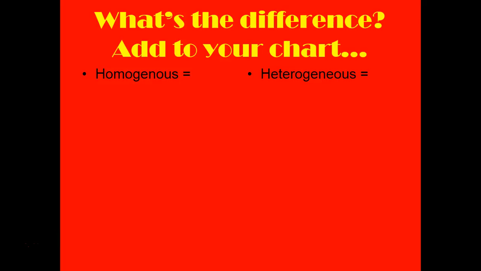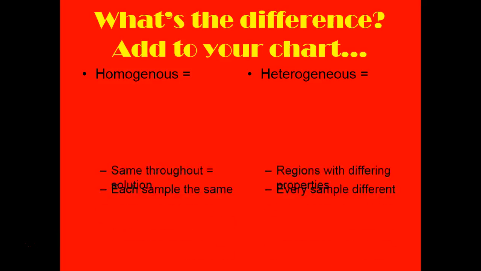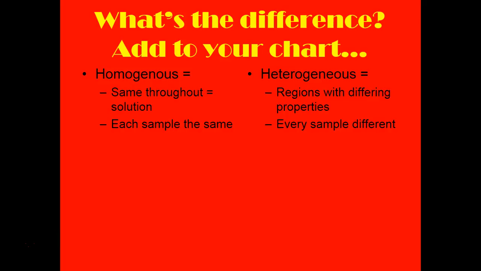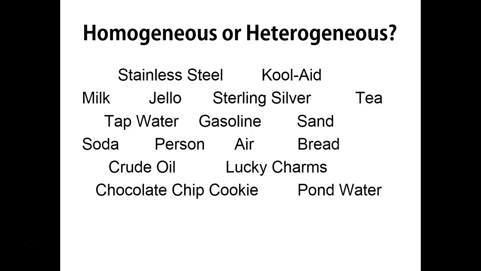So going on here, we're going to talk about two different types of mixtures. There's homogeneous and heterogeneous. Homogeneous, that prefix homo means the same. So homogeneous means the mixture is the same throughout, meaning that every time you took a sample of it, you'd get the same thing. I think of it kind of like taking an ice cream scoop and taking a scoop out of it. If every scoop is the same, it's homogeneous. If you might get some different scoops, then it's heterogeneous, meaning that there are different properties and parts of it. All right.